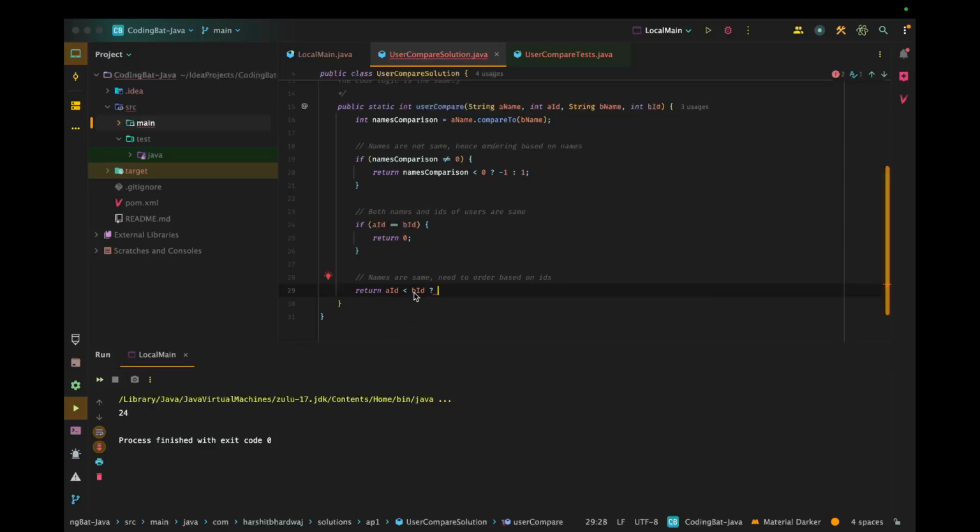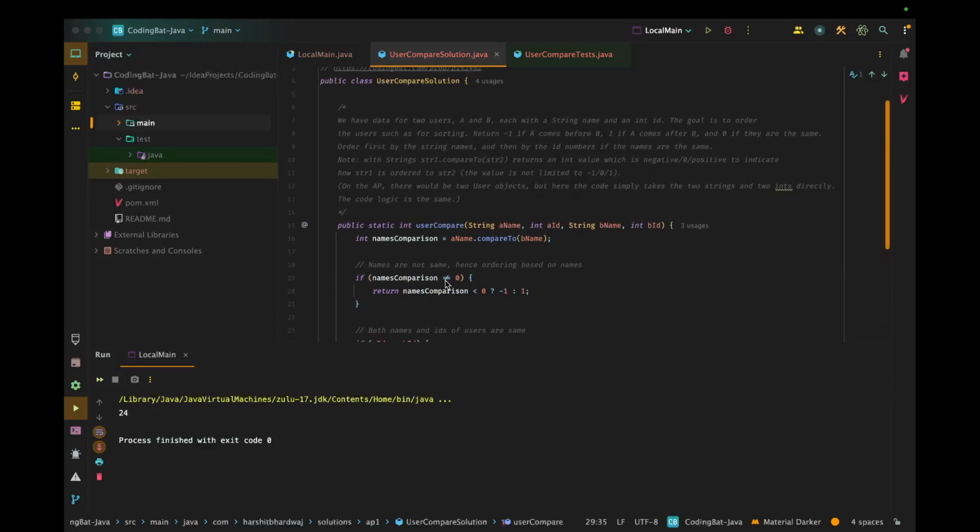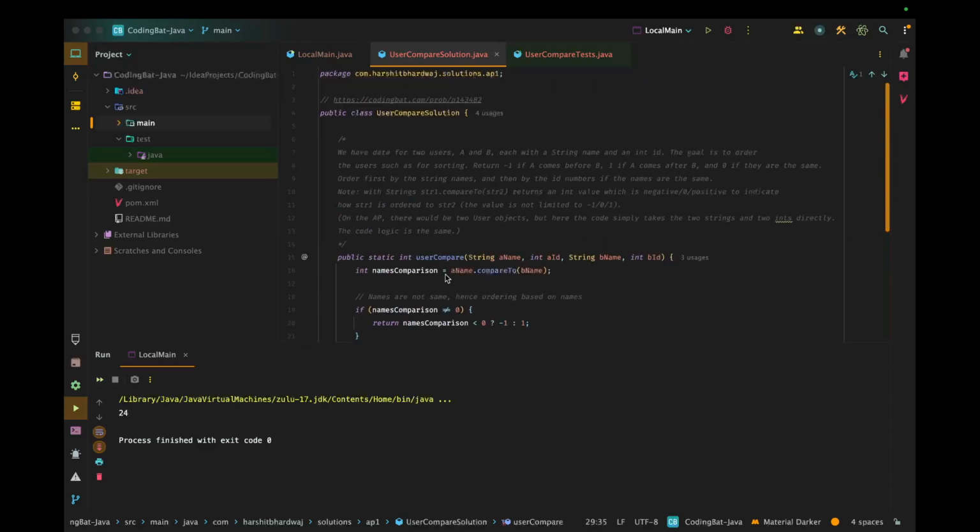If AID comes before BID, it means A comes before B, hence -1 will be returned. And finally, if that's not the case, then 1 would be returned. So this is the entire code.